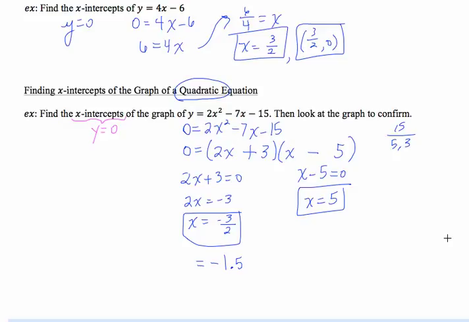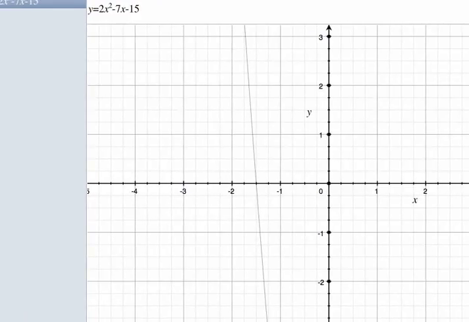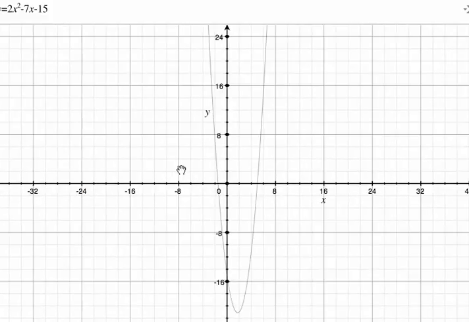I'm going to pull it up on a graphing calculator here on my computer for you to see. Okay, and here is the function. So I'm going to hit enter, and there's its graph. Now I'm actually zoomed in too much here, as you can see. Hold on, I've got to drag it. Here we go. So I can see part of the function. It's right here, that gray line. It's very faint. And here you can see it. It does look like it crosses at 5 and negative 1.5. Let's see if we can zoom out so we can see the full thing. And there it is.